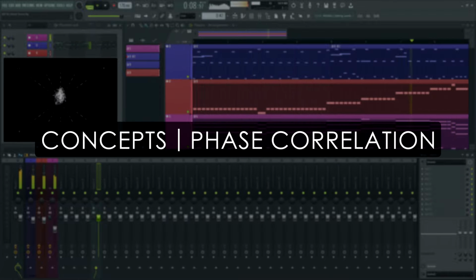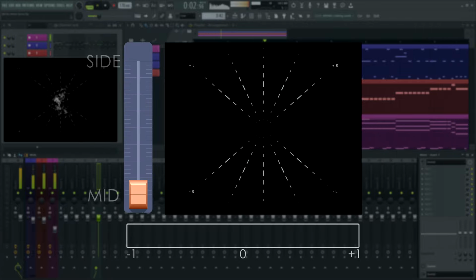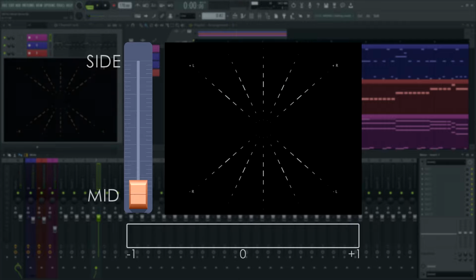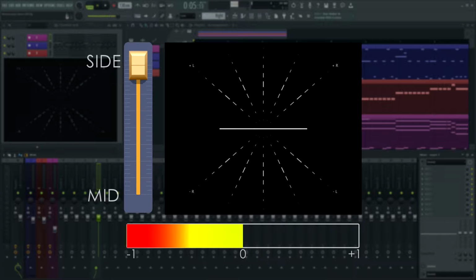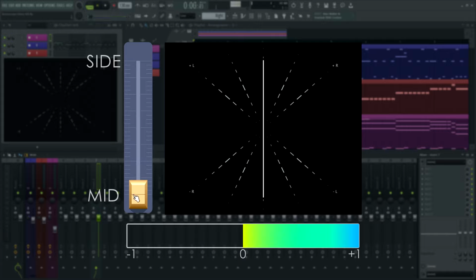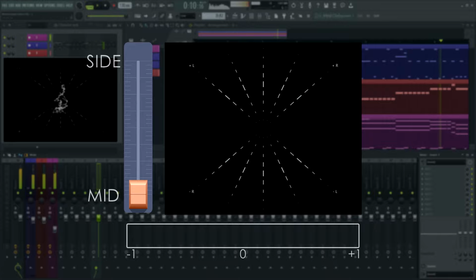Phase correlation is another way of measuring the stereo width of a signal. It's basically like reducing the vectorscope to a one-dimensional object, a meter that can go up or down. With only side signal, this meter will show -1 because left and right are out of phase. With only mid signal, this meter will show +1. The phases are the same on the left and right. A lot of pop music stays closer to +1 than to 0 on meters like this, meaning there is a solid center channel, or it's what we call mono-compatible. But there is also some stereo information.